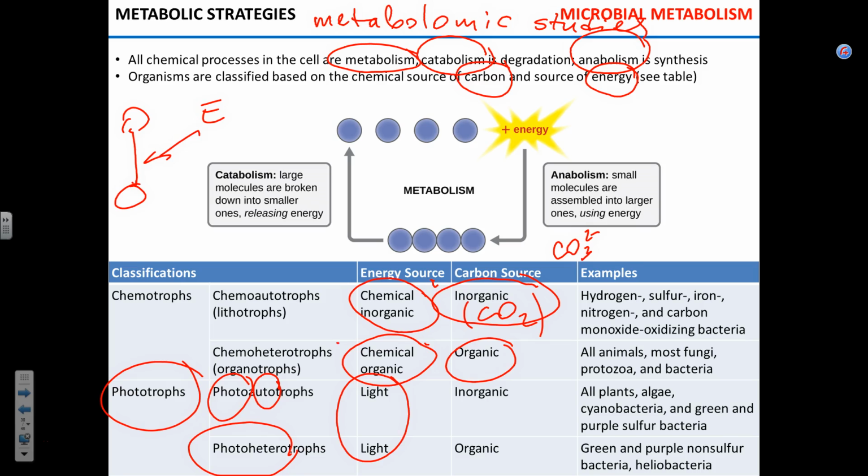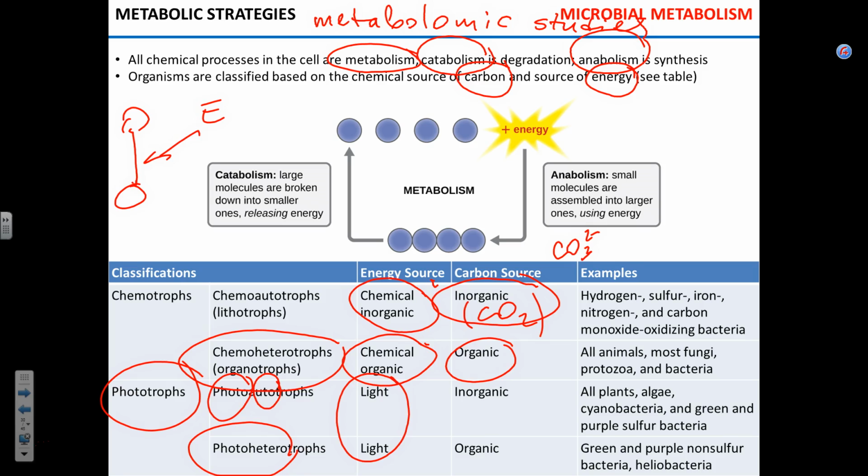Now, we are chemoheterotrophs. Chemo points at the source of energy. What is the major source of energy for humans? Which nutrient? Glucose, yes. We can use others, but it's mostly glucose. And the source of carbon is everything that we eat, but it's all organic. We don't inhale CO2 and convert it into organic matter. We don't drink baking soda and then this carbon magically incorporates into a human body.